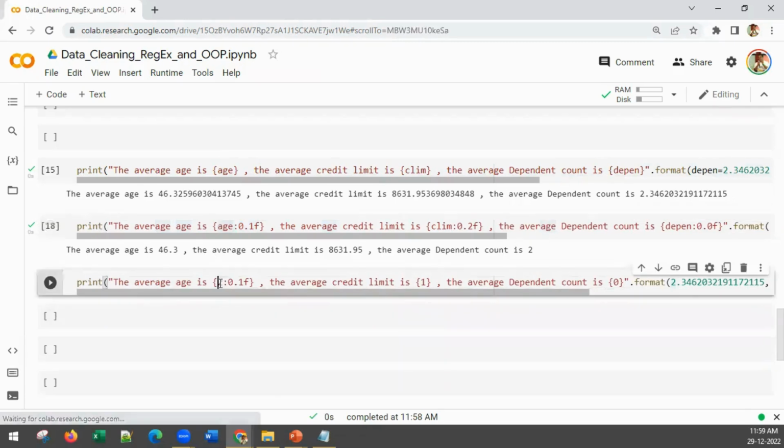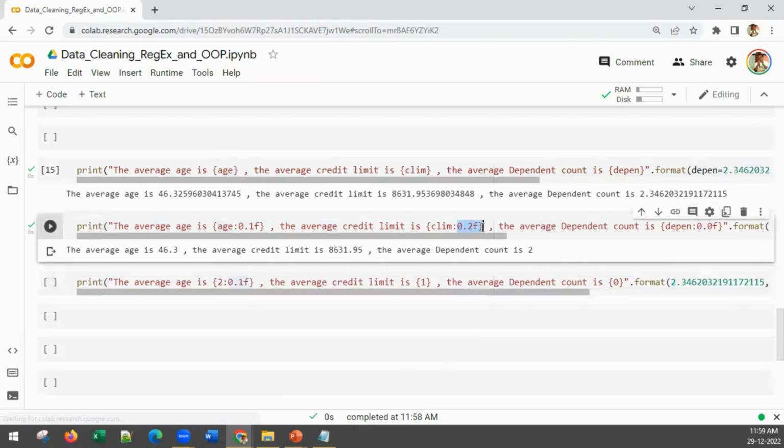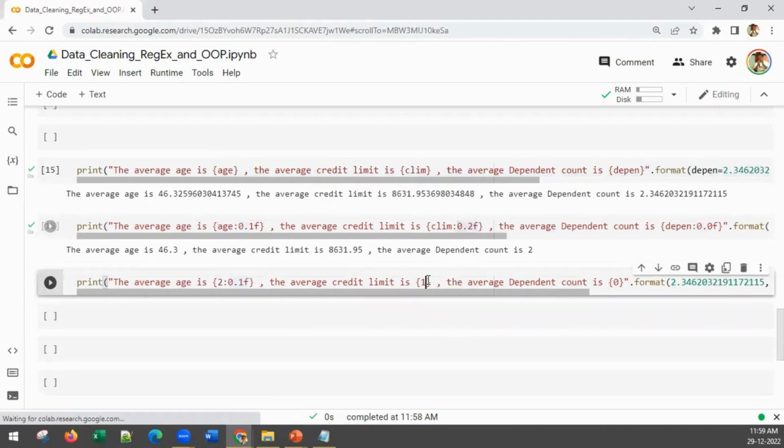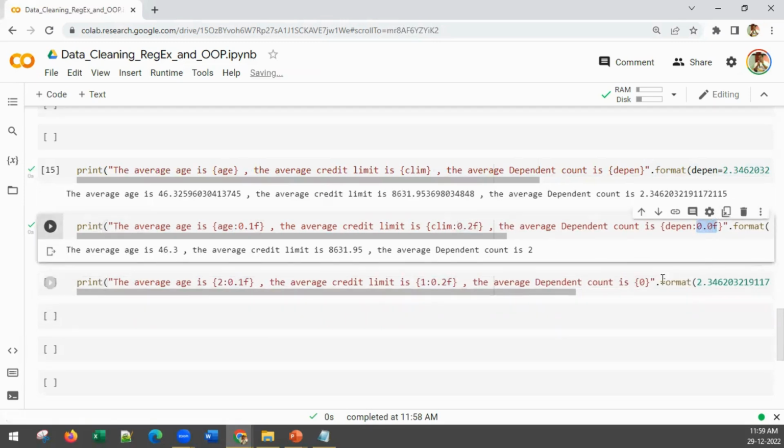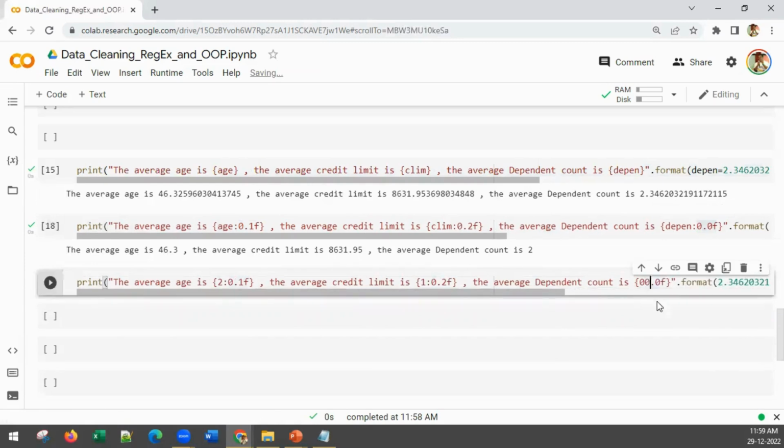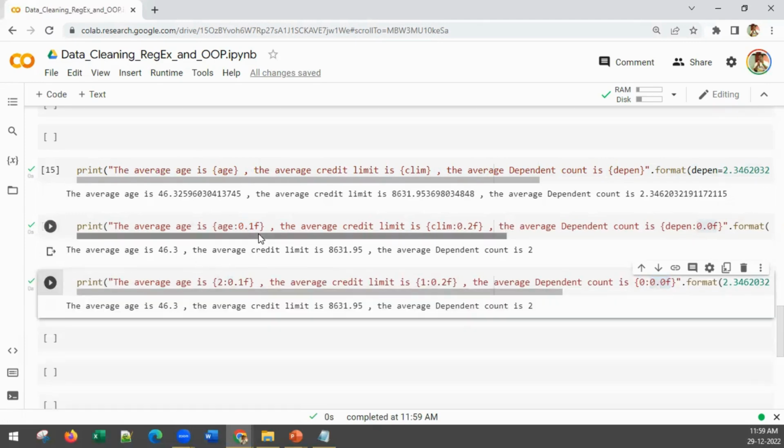The value at the second index must be printed in this format, and the value at index position 1 should be printed in this format, with a colon given first. Now this 0 indicates whatever the index is, and this is related to formatting, and it will work the same way as shown above. So that is how you can customize the output.